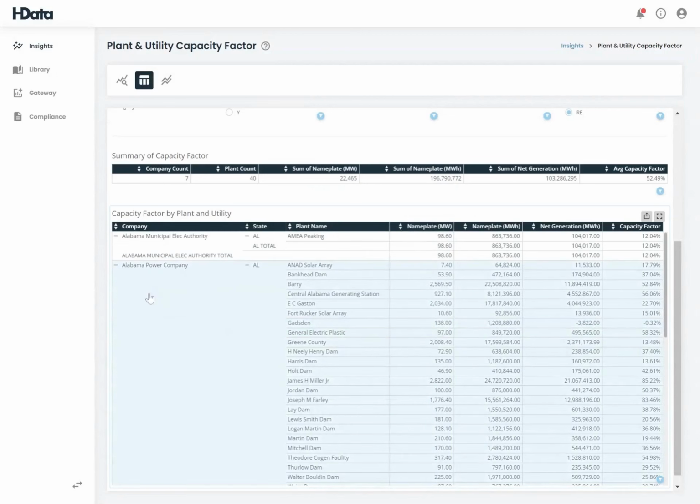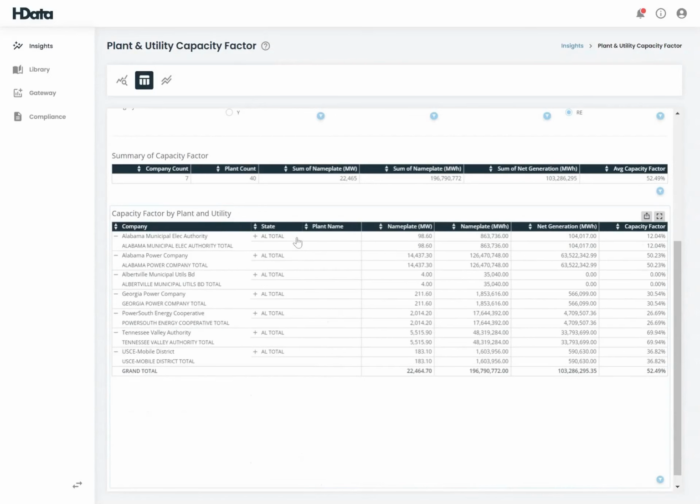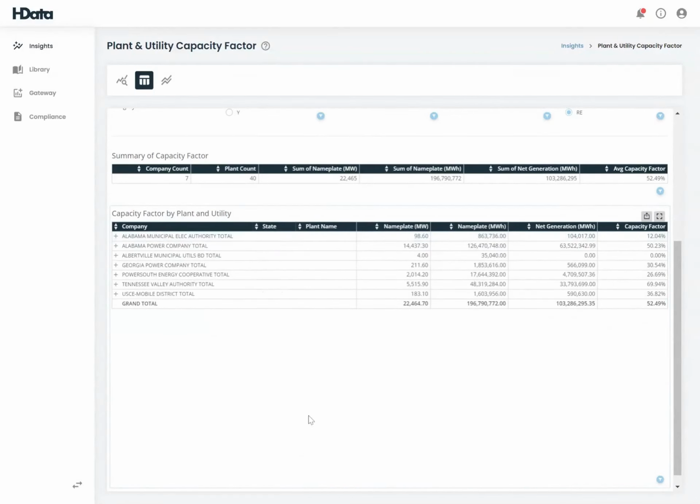So you can see here we have Alabama Power. One thing that we can do is sum all these together. There's a couple ways to do that. If you have a utility that's operating in multiple states, you can click on the little line next to the state, and that'll narrow down just Alabama Power by the states. If you want to do the total, you'll see here that this little box with a line shows up, and then you can click on that and it applies it to the entire table to sum up by the states. And then you can do the same thing for all the companies. So I'll do the same thing here. And now I see the total breakdown of all the companies.